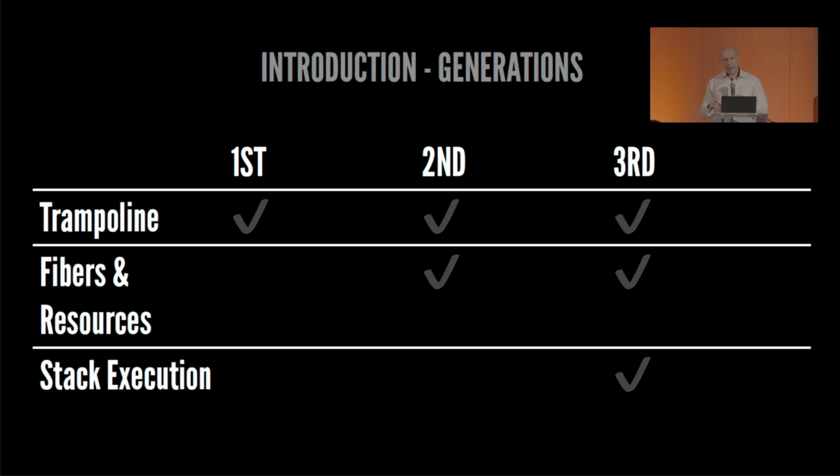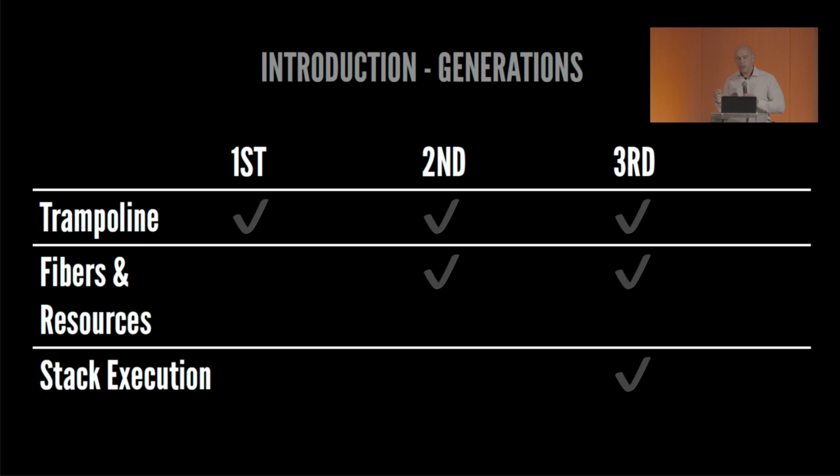Third generation effect systems. So first generation effect systems are all about not executing code on the JVM stack and moving that to the JVM heap. And that's so we can solve stack overflow exceptions. Third generation effect systems reevaluate that decision. And they say, well, if you look at it, in an average program, there's an awful lot of code you can execute on the JVM stack without throwing a stack overflow exception. So why not try to execute it on the JVM stack? And if you can't, you can always fall back to heap.